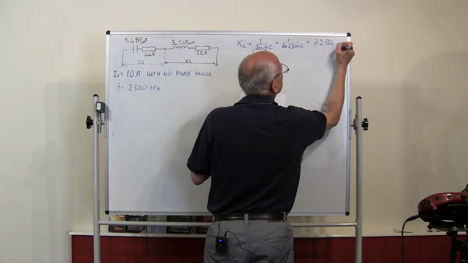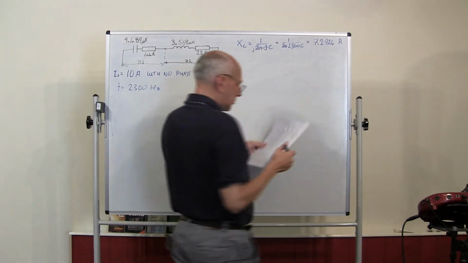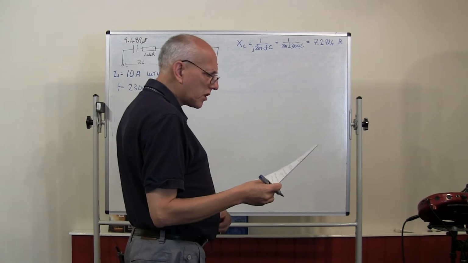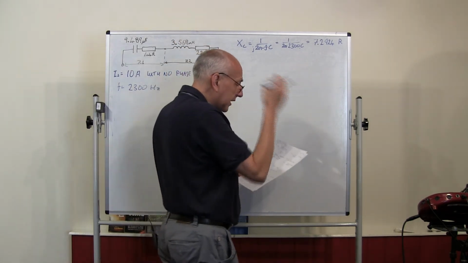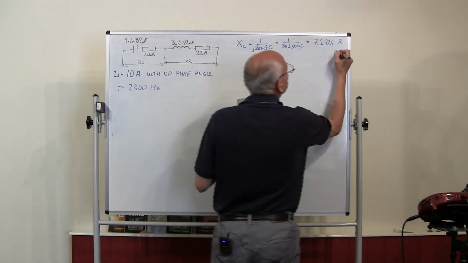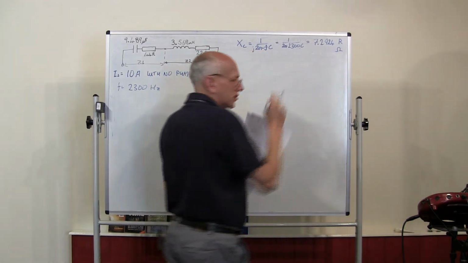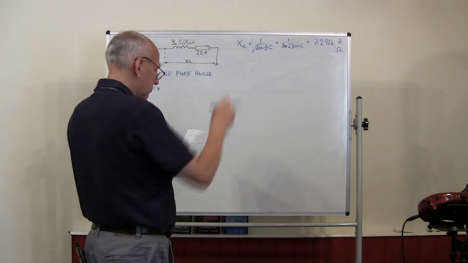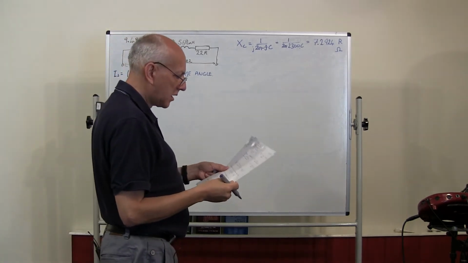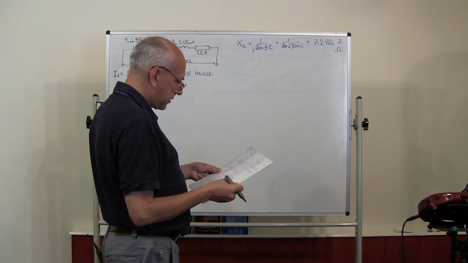So ohms, or I tend to use R for ohms. It's a trick we do in electrical engineering really, or electronics particularly, use R instead of this symbol, just because it's hard to write from your keyboard. It's a lot easier just to put an uppercase R in. Okay, so that gives me that.